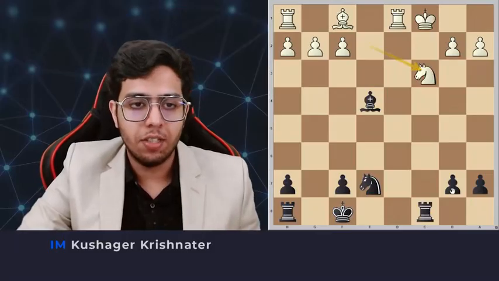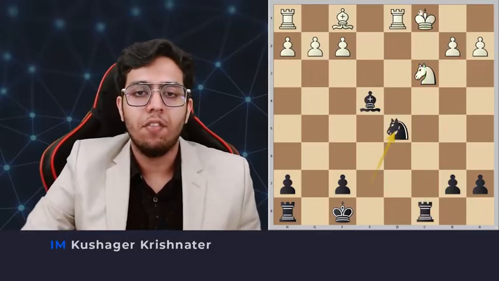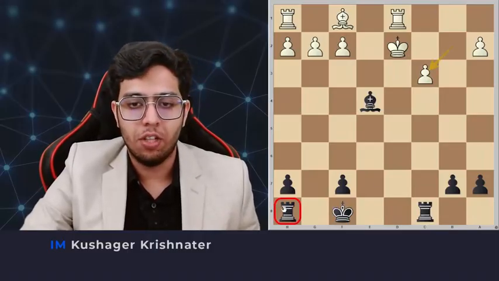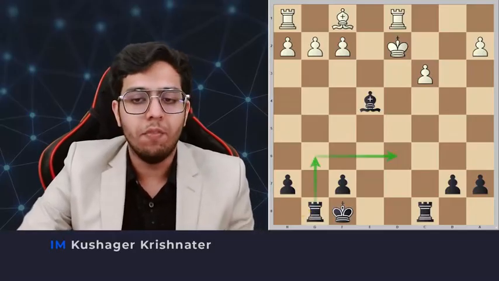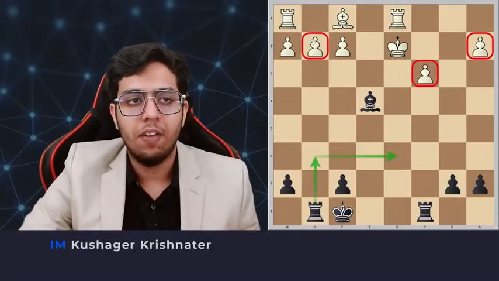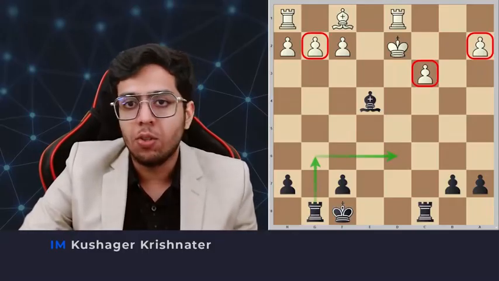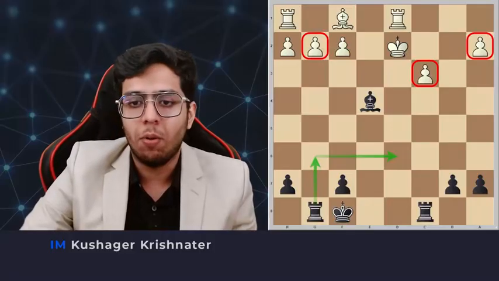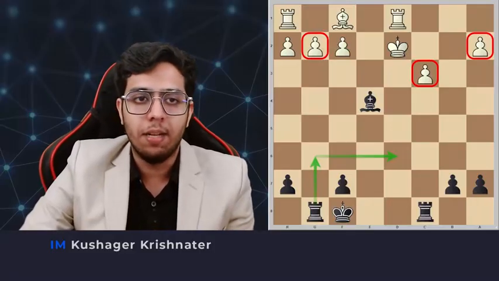And if white plays knight c3, we'll again use this pin and play knight d5, followed by knight into c3. White can try to keep the pawn, which we'll meet with knight c3, bc3. And now the only piece that isn't in the game is the rook. So we'll play rook g8 with the idea of getting the rook into the game with rook g6 and rook d6. White has clear weaknesses in the position, and so we'll be able to recover one of the pawns and then reach an equal endgame.